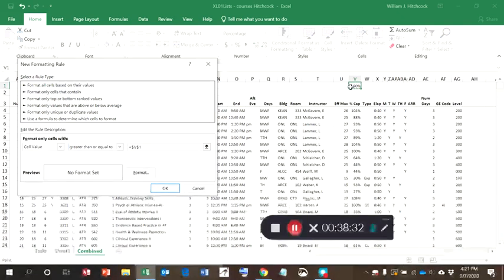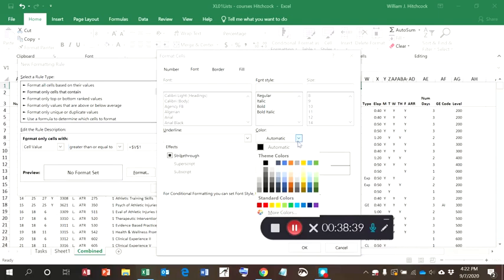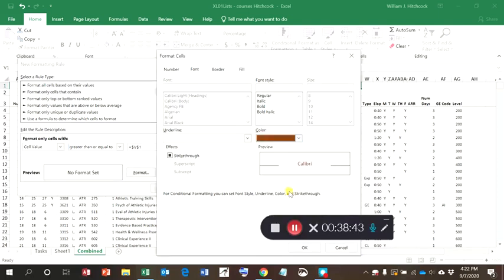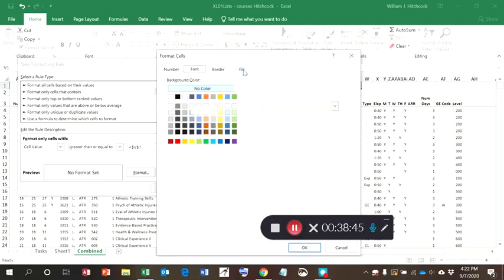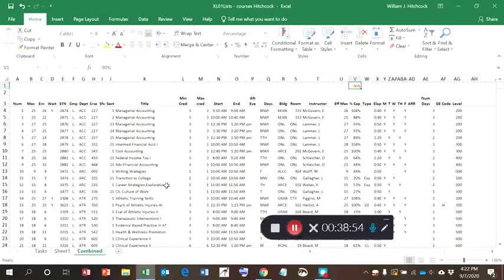If that's true, I want to format it. I'm going to give the font color, how about if we try, I don't know, maybe this dark orange color. The fill color, I'll try a lighter fill color on that. Hit OK. Hit OK. And it highlights that number.